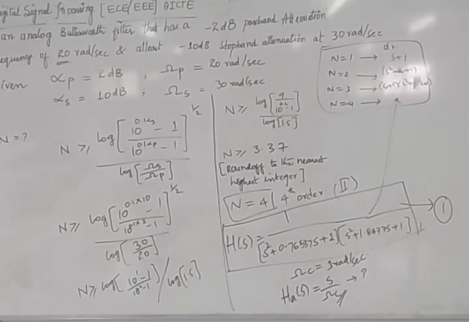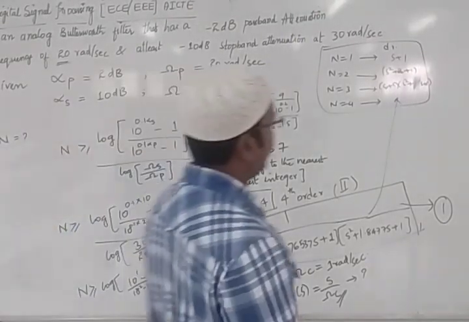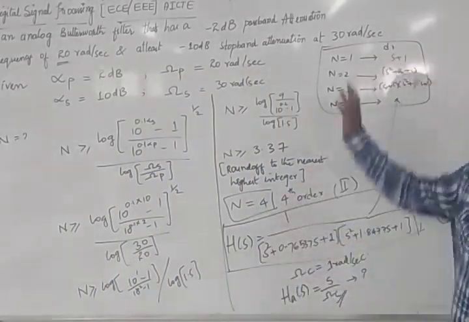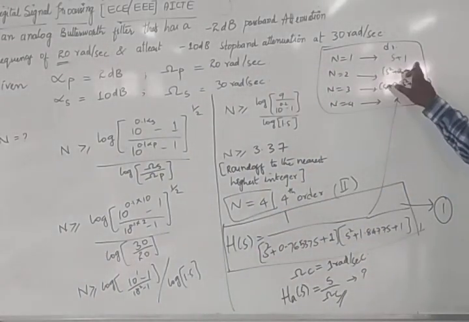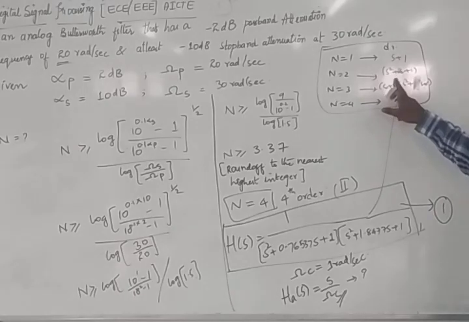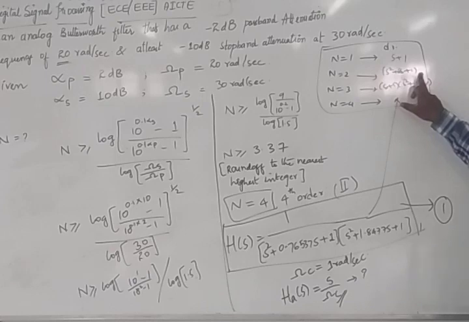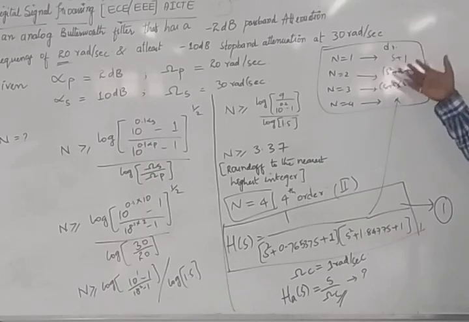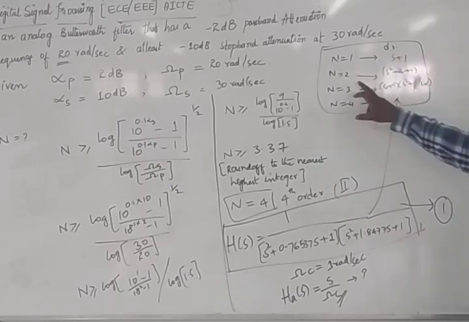Before proceeding, you need to remember, students, the orders of this. What is the denominator polynomial? N equals 1 is s plus 1. N equals 2 is s square plus root 2 s plus 1. Here root 2 is there. This I already gave in the previous content, but in order to keep reminding you, you should remember these values. They are constant values for that particular Butterworth approximation. We can derive this, but we don't want all the derivation. We only want the application part of it. That's the reason we are taking the constants directly.